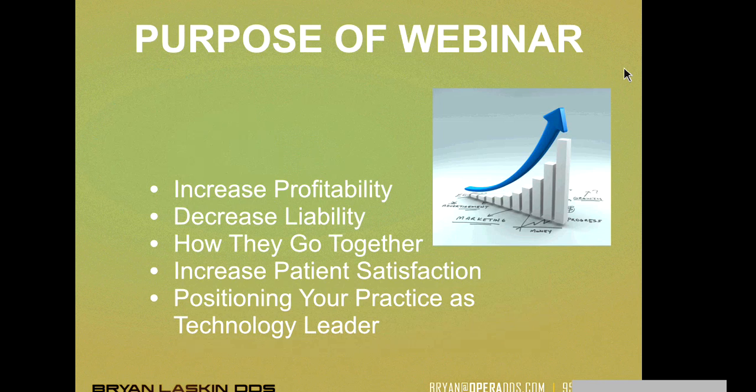So again, the purpose of this webinar, my goal, is to help you increase your profitability and decrease your liability. I think oftentimes when people talk about increasing profitability and decreasing liability, these are separate buckets. In my opinion, they go together hand in glove. As we use these tools to decrease our liability, they actually increase our efficiency and profitability, and I'll talk about how to do that. While we're doing that, we're also going to be increasing our patient satisfaction and positioning your practice as a technology leader. That's something that's rapidly growing in my practice.